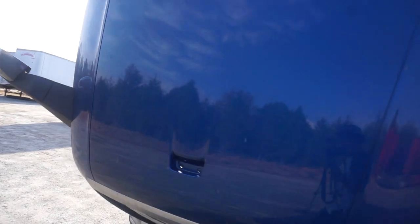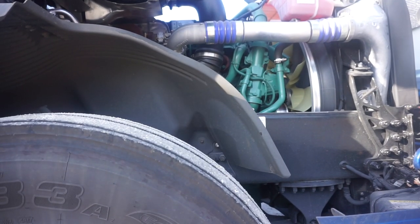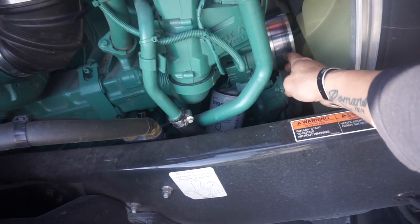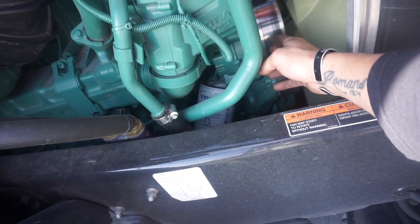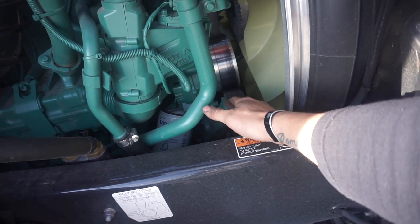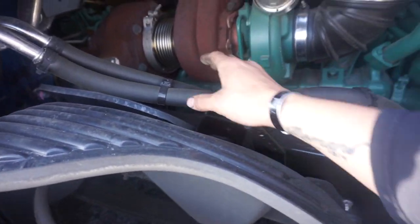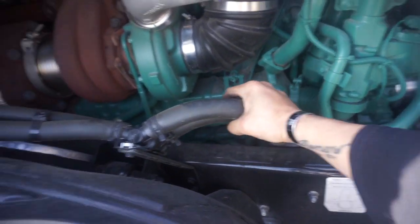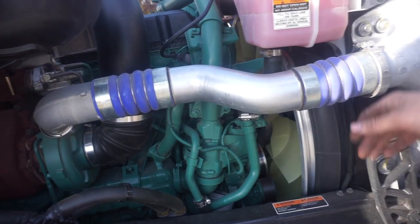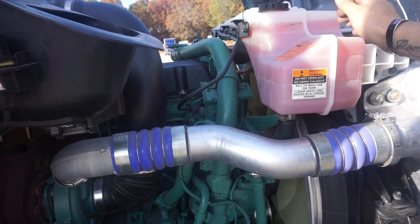For me it was easier to start on the passenger side and cover all components there first. Point to the water pump — it's properly mounted, fastened, and secure; no nuts or bolts are missing; there's no more than an inch of play in the belt; the belt is not frayed, cut, or cracked; and it's free from abrasion and in proper operating condition. Touch all hoses, ensuring they're not dry-rotted, cut, frayed, or cracked, and are free from any abrasions and in proper operating condition. The coolant tank is properly mounted, fastened, and secure — not cracked, leaking, or damaged.